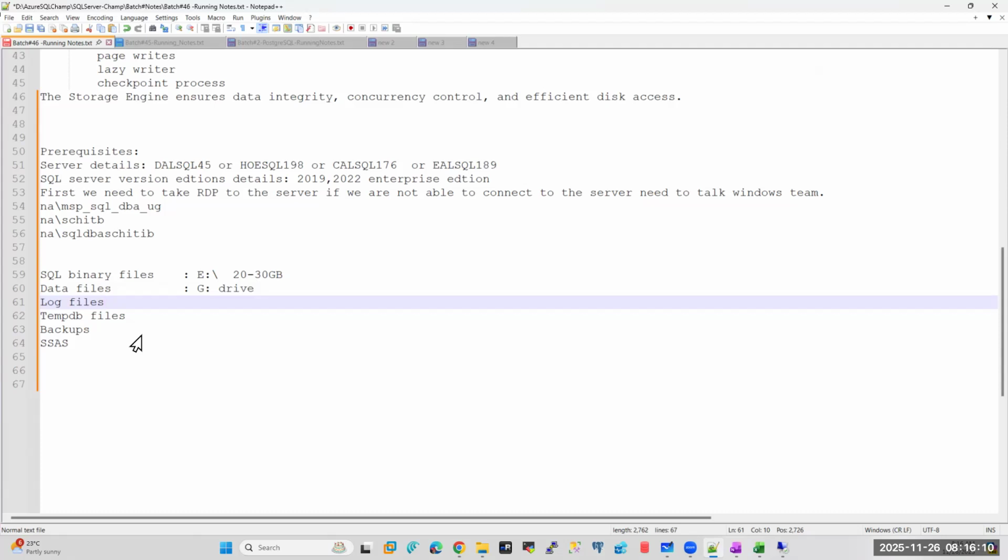Rather than that, if I segregate, data files go to one drive, log files to another drive, tempdb to another drive, backups to another drive, obviously the performance will improve. So why do we need so many drives? Ultimately to improve the performance. Otherwise you can keep everything on a single drive also, right?